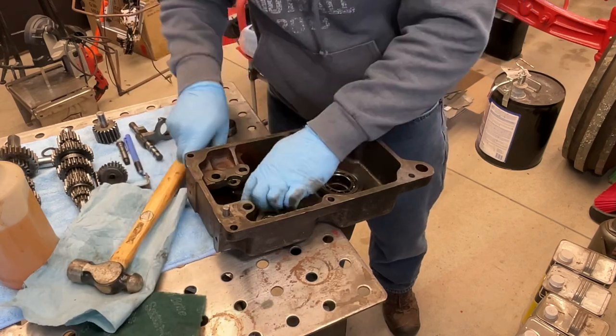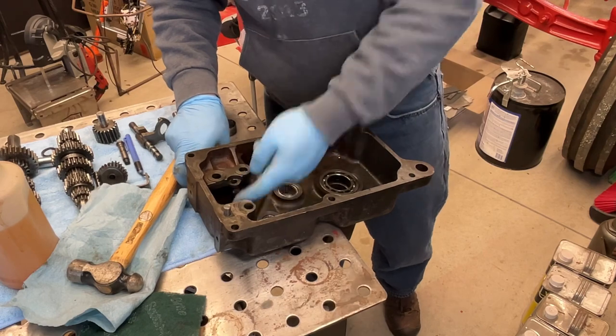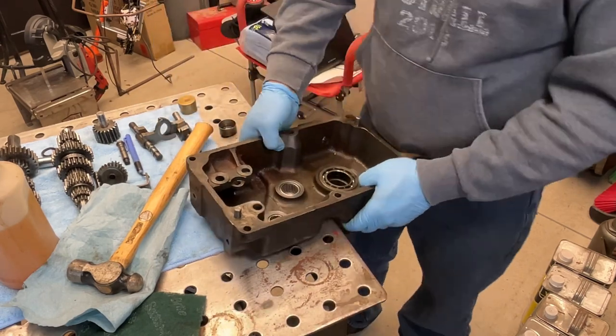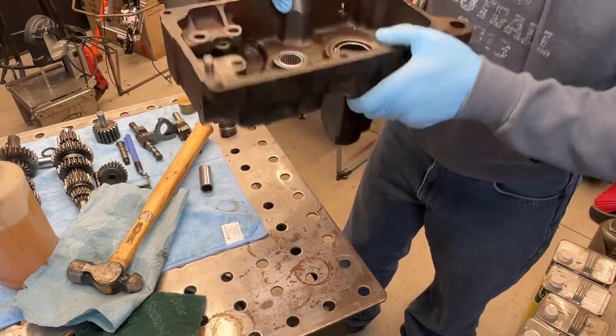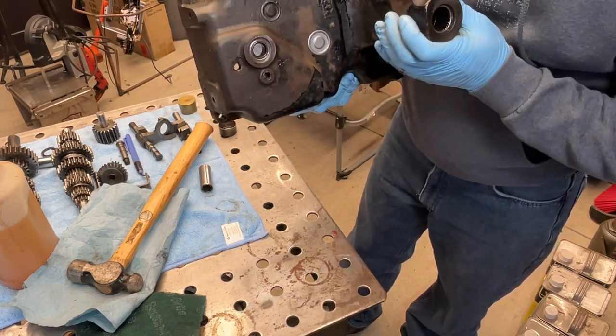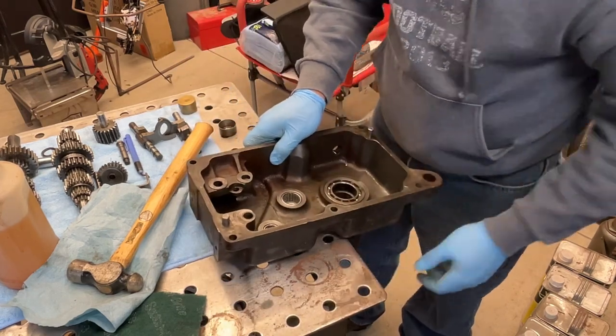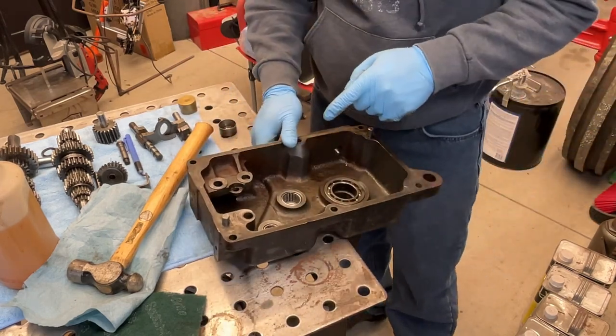Nice and easy, real small taps. Make sure that your needles are rolling freely. We've got another good one, all right, so that's that one. And on the back side, we have our seal installed. Cool, seals are done.